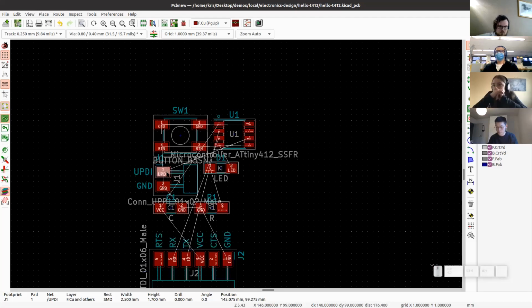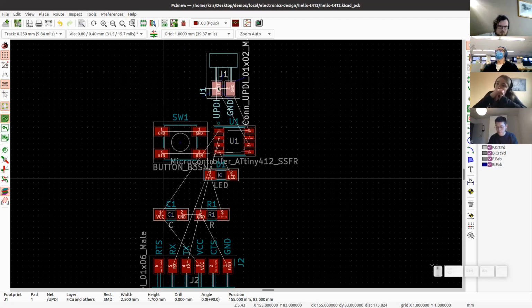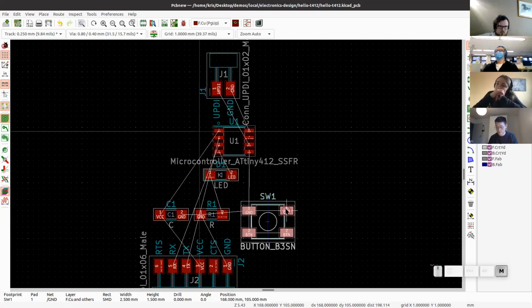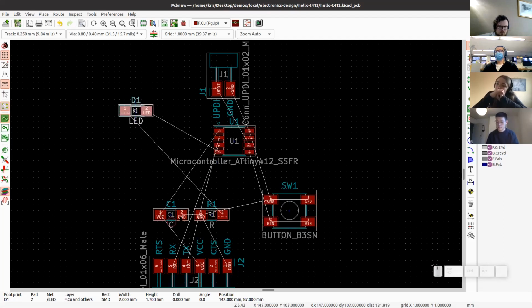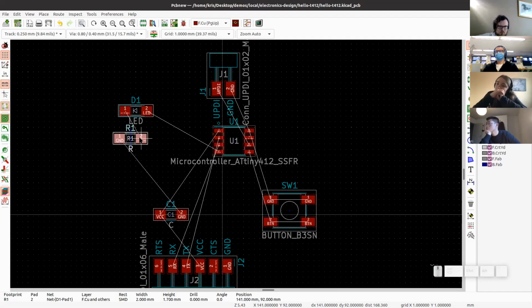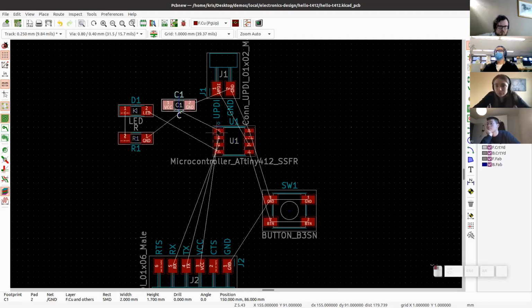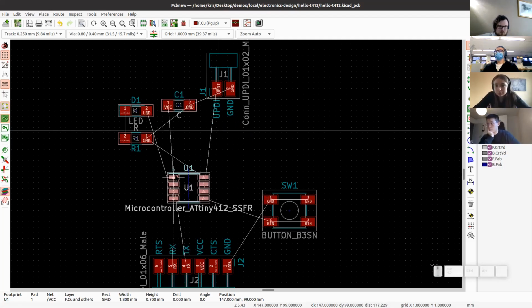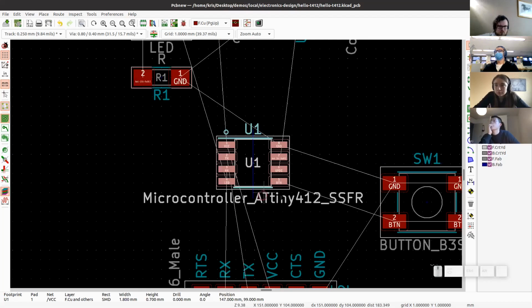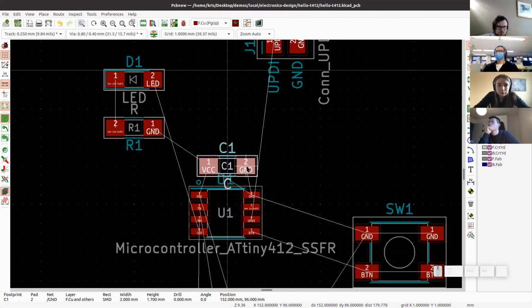And let's move the parts somehow so we can actually see them making sense. You usually put the microcontroller somewhere in the center. Then the next thing is that we need to put the capacitor as close as possible.